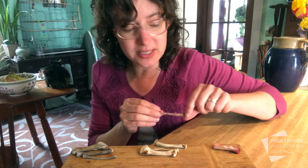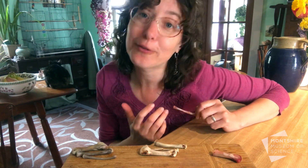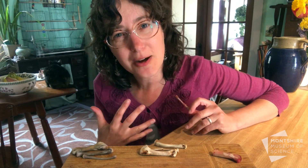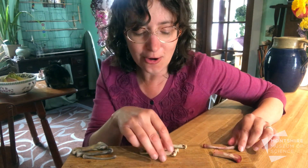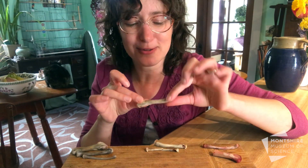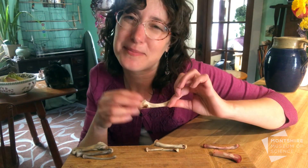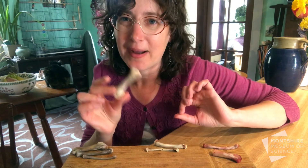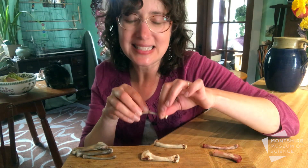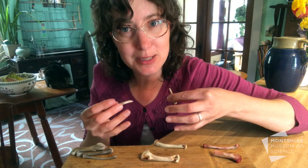For the first experiment, you're just going to take your bones and leave them out to dry for a few days. All the living parts of that bone will die off and you'll be left with the hard minerals like this. This is the minerals of calcium and phosphate that make up our bones and make them strong. These bones are strong but I can still break them open, because they're strong but brittle if it's just the mineral.